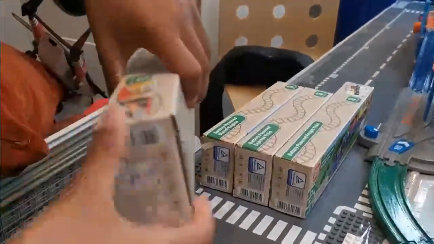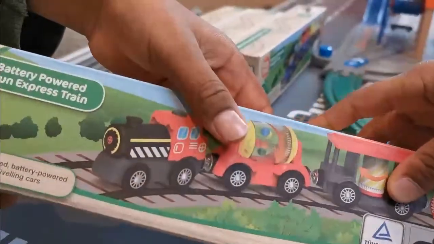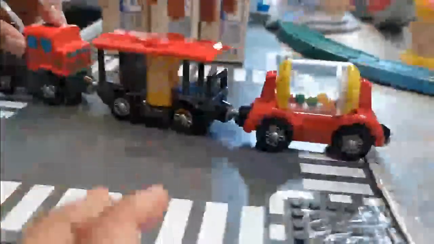Channel. So as you can see in here, we have something that we want to share with you because we are going to open these amazing toys, super cool trains. It's a battery-powered fun express train. So let's see what's inside. So you're gonna show us. Oh no, it's gonna turn this one. Oh, super cool. And it goes on the tunnel.